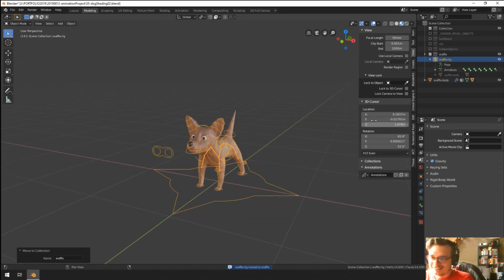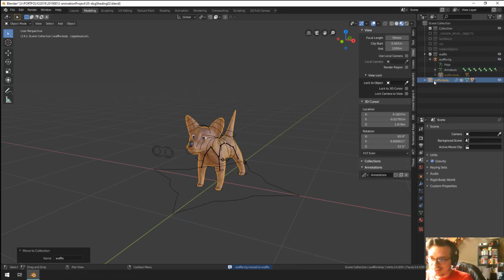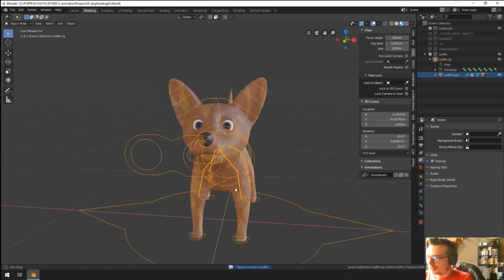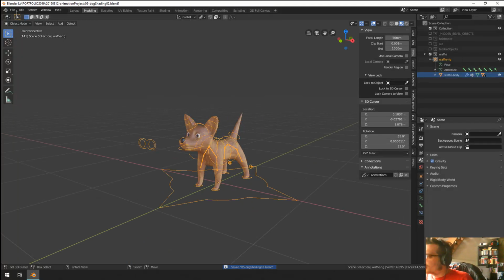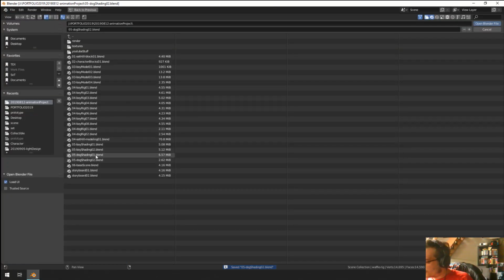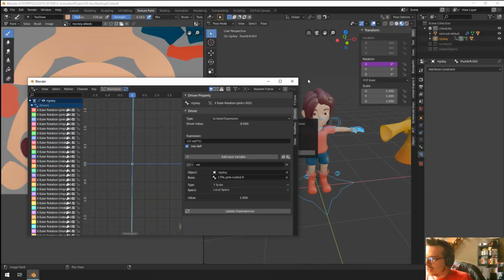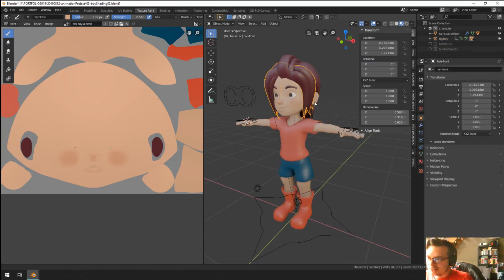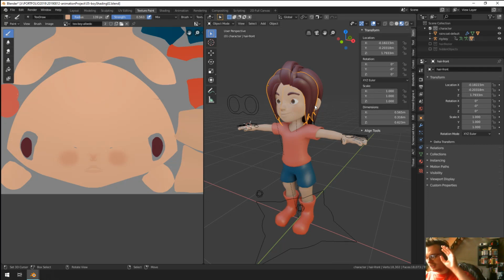Okay, so we moved this. Oh yeah, so we kind of want to move everything. So we're gonna select the entire hierarchy and move this into waffle. So now everything is in there. So we're gonna save this. We're also gonna do this really quickly for the latest file of the boy. That's this one. I'm gonna close this. And we're not gonna concern ourselves with the jacket at the moment. We're just gonna lay out the scene as it is, as we'll do some tech tests of how that's gonna work.